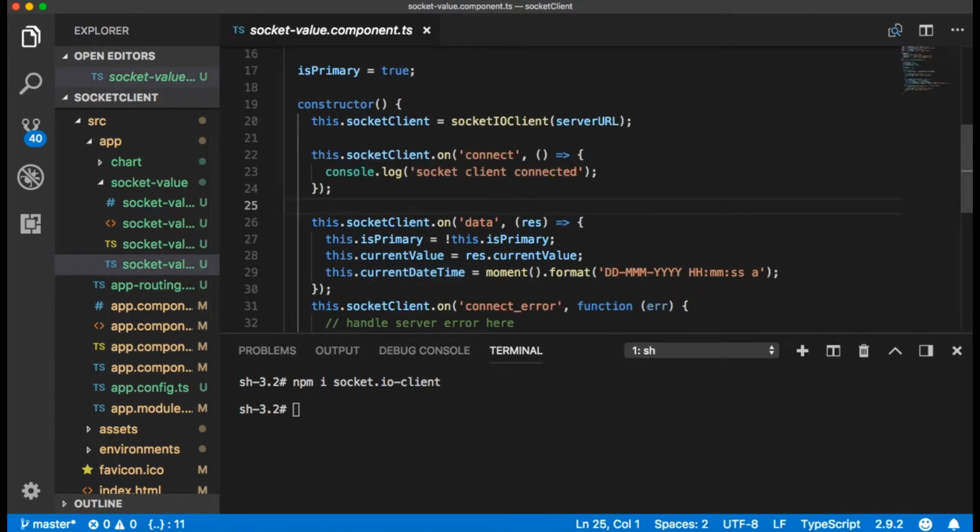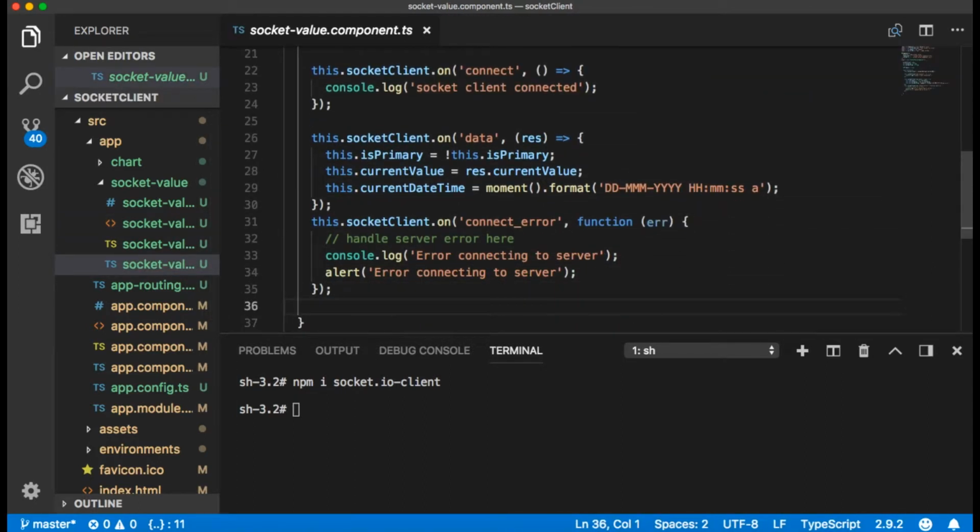So now the time is to test it, but before that I want to explain another event, which is connect error. As I mentioned, this is a client side event. In case the server goes down and you want to alert users, we can track it. There is a console log, console error. This is what I'm actually logging into the console, but you can also put your own functionality here. I only put an alert so that the user will come to know the connection is not established, or it was established earlier but is now disconnected.